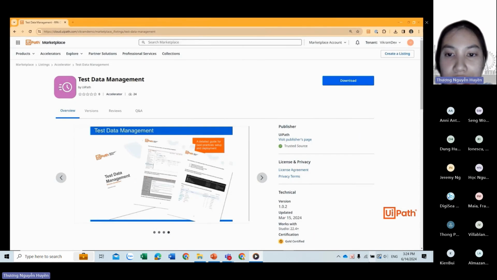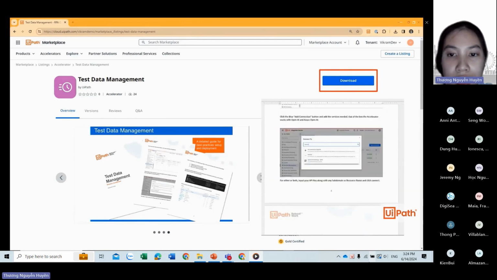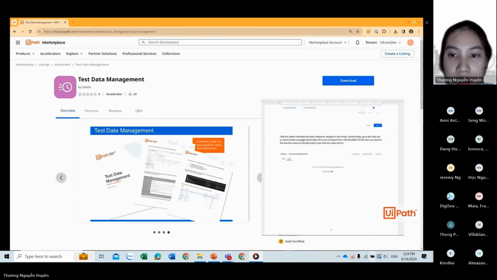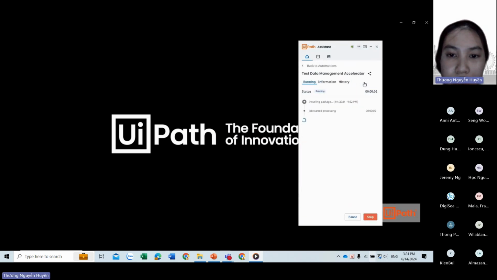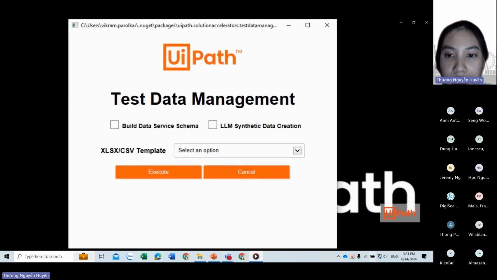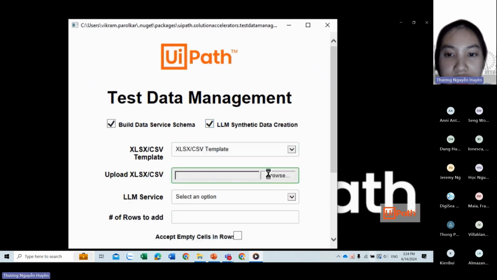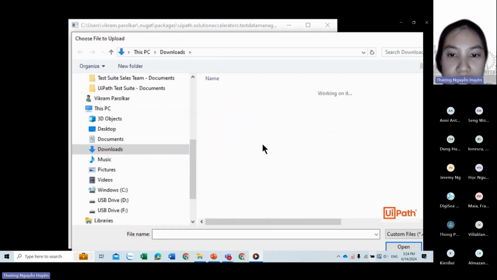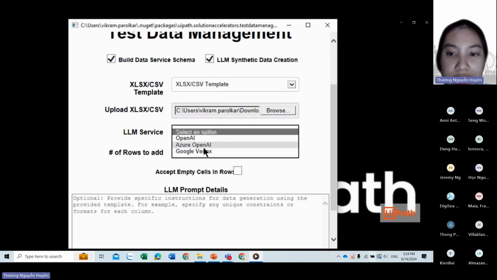And you can download Test Data Management and set it up within minutes easily. It will connect directly with UiPath Assistant, and you can select which service you want to use, enter how many rows, and click execute. The AI model will start working.